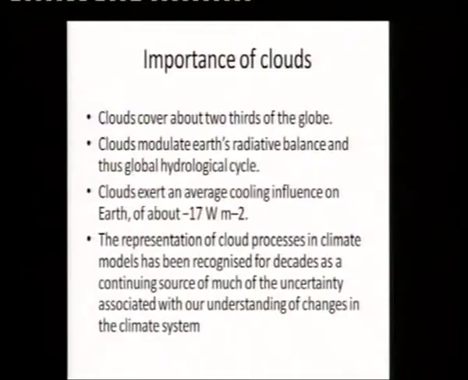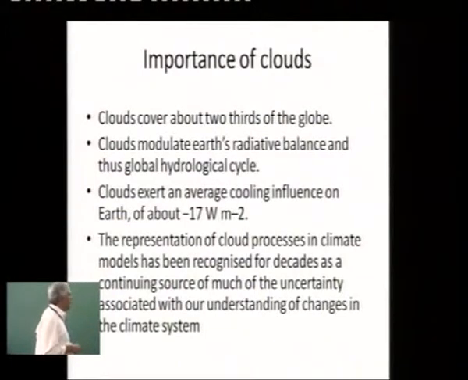On the importance of clouds: as you know, clouds cover about two-thirds of the globe, so they are a very important component of the Earth's climate system. They also modulate Earth's radiative balance and thus the global hydrological cycle, because they affect not only the radiative balance at the top of the atmosphere but also the surface radiative budget. Clouds, as an average over the whole globe, have a cooling effect of -17 watts per meter square: 30 watts per meter square from long wave, which is a positive, and 47 watts per meter square from short wave, which is a cooling. If you add them together, you get -17 watts per meter square, which is the latest revised estimate. Earlier it was about -15.